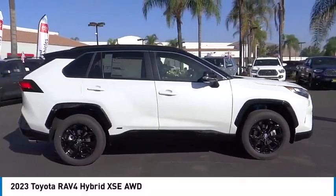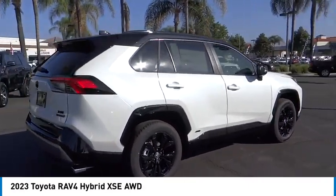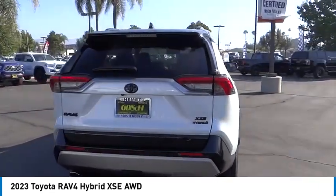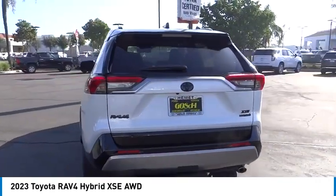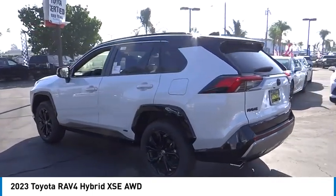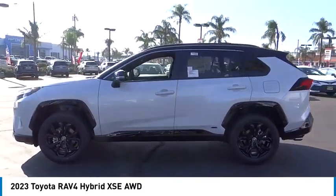We are pleased to show you the 2023 RAV4. The RAV4 is one of the most fuel-efficient SUVs in its class. Versatile and efficient, the RAV4 mixes the comfort and drivability of a sedan with the benefits of an SUV. This highly evolved, well-packaged crossover SUV lets you have it all.